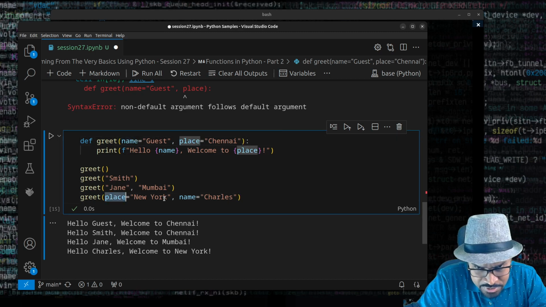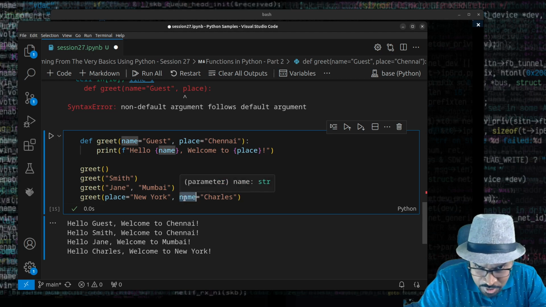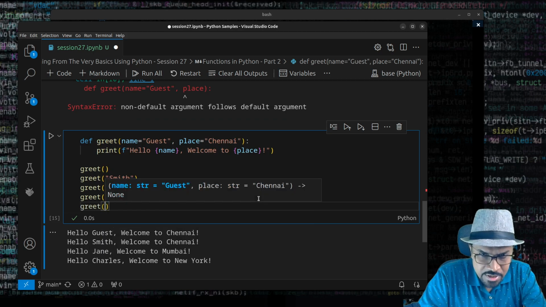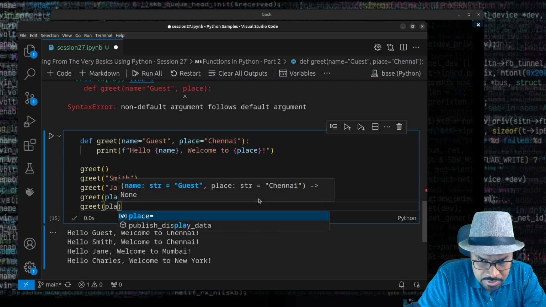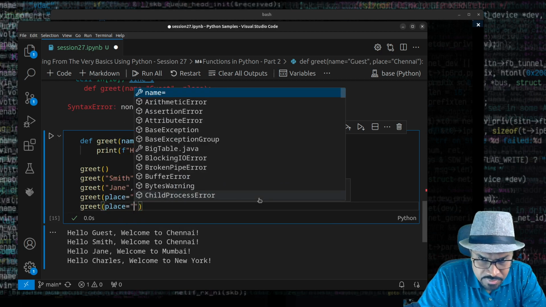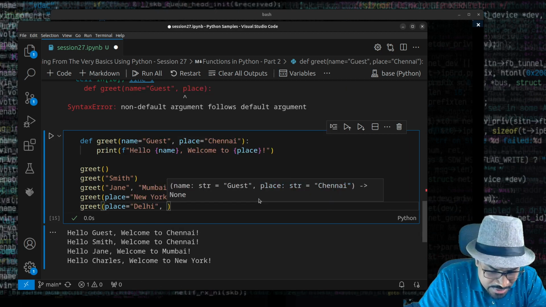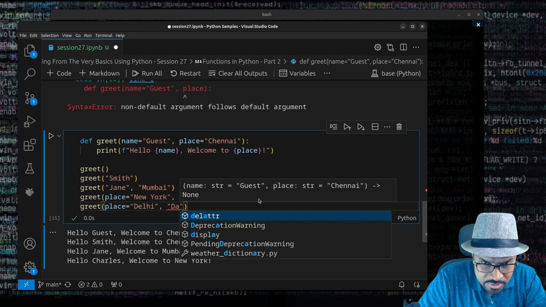As long as they match when you make a call here, this works without a problem. But what if you do this? Greet of place is equal to Delhi, and I pass a positional argument, let's assume Damien.